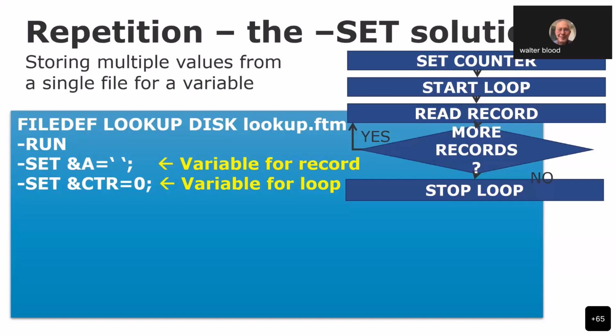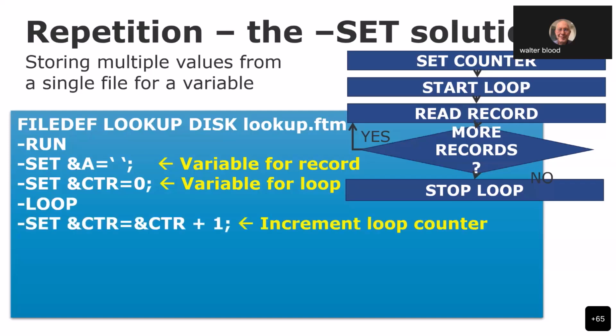So in order to get the first record, I need to put the initialization of this variable outside of the loop. Okay. Once I've gotten that set up, I can start the loop. I set up a label, which is the beginning of my loop. In this case, I use LOOP. You can use anything. At which point, I then start to increment my counter. I set counter equals counter plus 1.